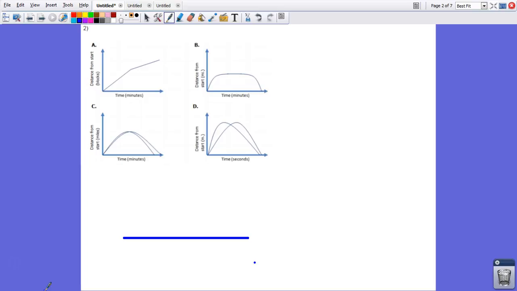If you look at all of these, sorry guys, all of these questions have distance on the y and time on the x. So the distance here keeps getting greater, right? The distance here gets greater, stays the same, and then goes down. The rest of these are the same: the distance gets greater and then comes back. So all of these people are going somewhere in these last 3 and coming back to that same place, okay? So which one is it?